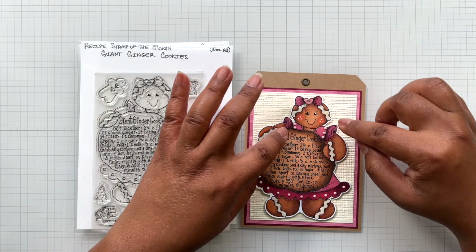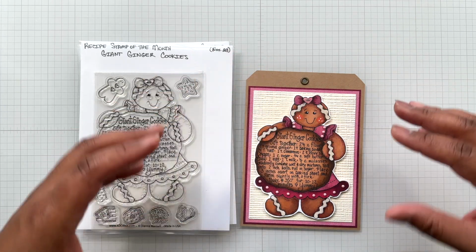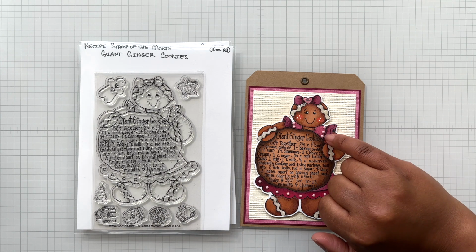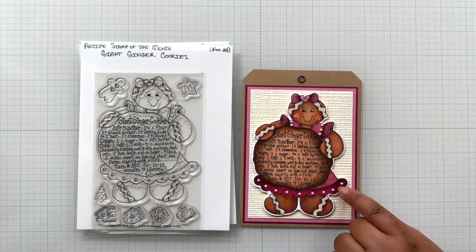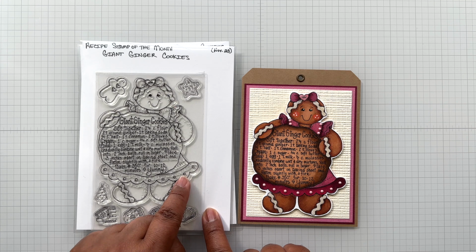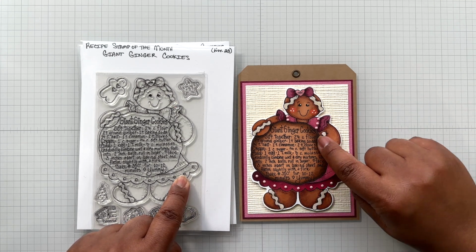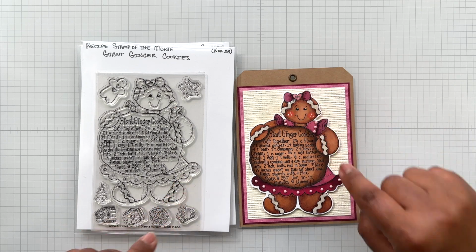I also use the Olo markers for her dress in these deeper maroon burgundy colors. I also pulled out some diamond dots just to decorate, especially here. This is what gave me the idea for the diamond dot. These are the dots right here. Then I carried it up here and did her little bow.